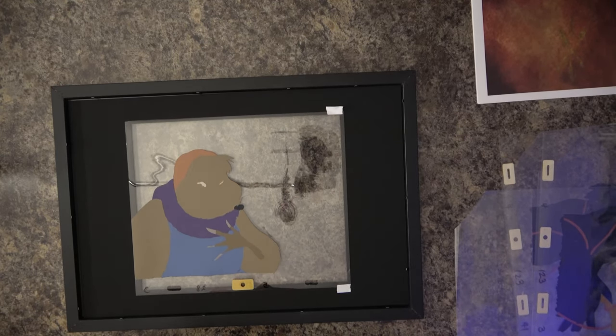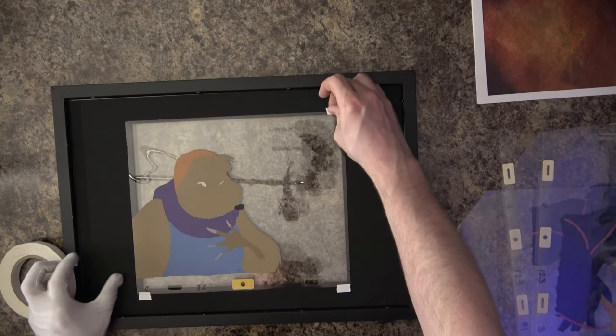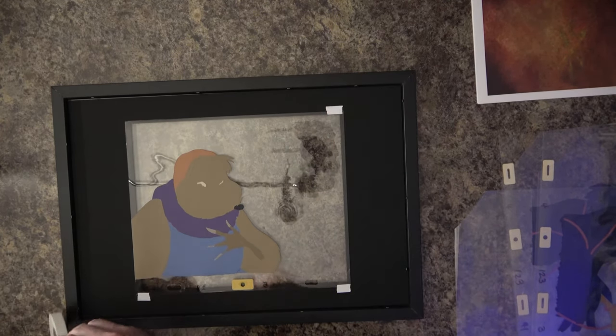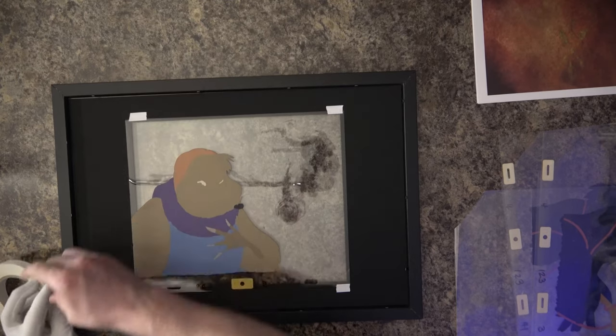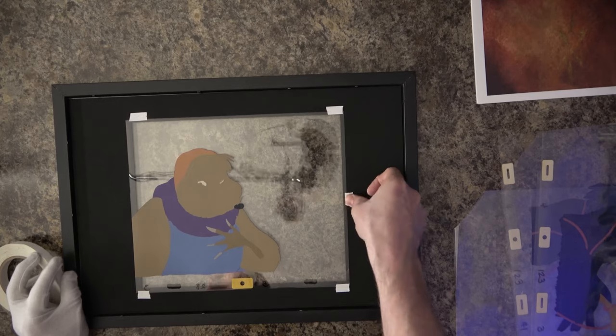Oops, I'm going to do this one down here first. So does it move? I don't want them to be too snug, but I give just a tish of a pull to make sure that is not going to create a loose or curled issue.